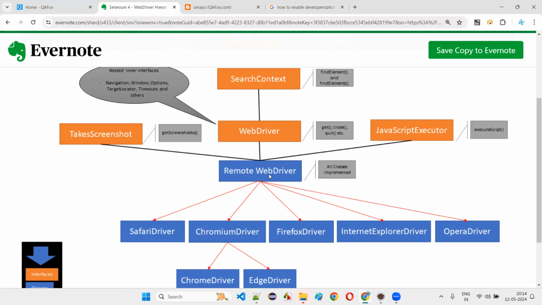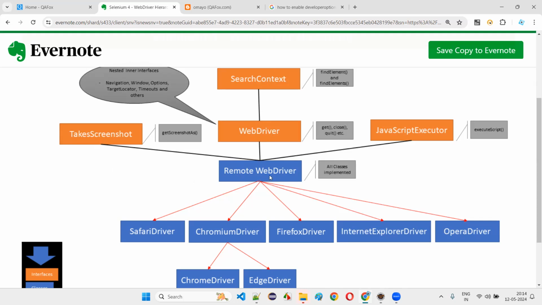I don't think there will be a limitation here. I don't feel so. Yeah, RemoteWebDriver looks like a central point, right? That's the reason. RemoteWebDriver can take everything. It will be easier also, but people don't exactly use it in real time like that. Somebody may ask, what is the reason why we use WebDriver? Why don't we use RemoteWebDriver, which has all the capabilities? They are asking, correct. Yeah, correct. Because it will have all the methods also, coming from the central point. You see, it's connecting everything here. It's taking the methods from the WebDriver interface. It's taking the methods from the SearchContext.